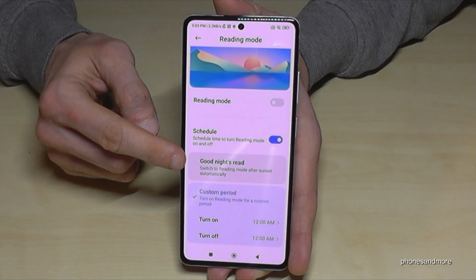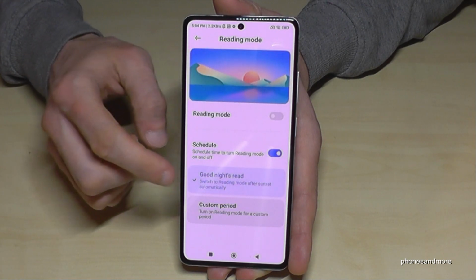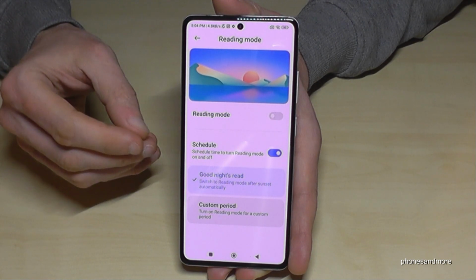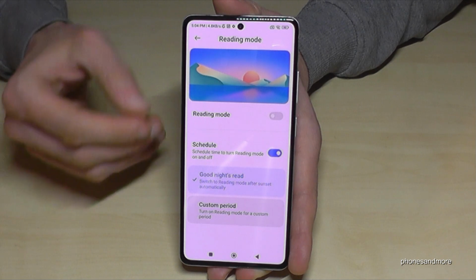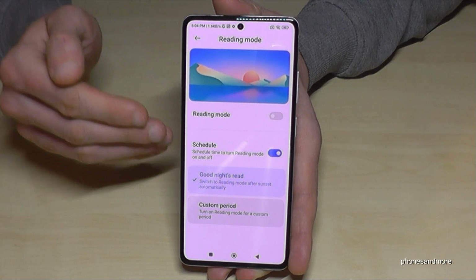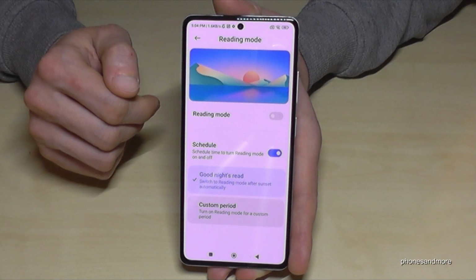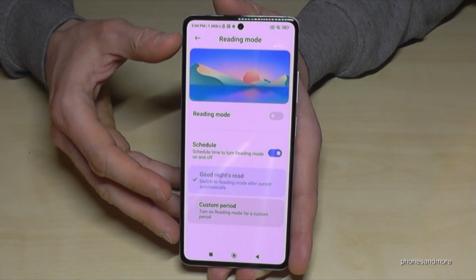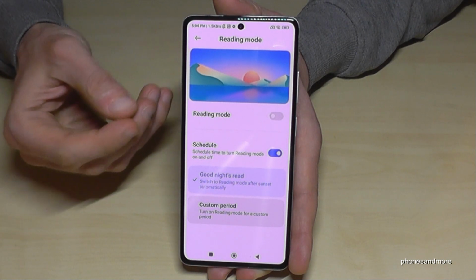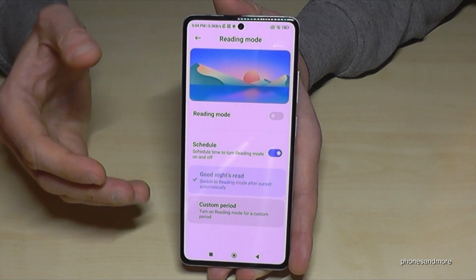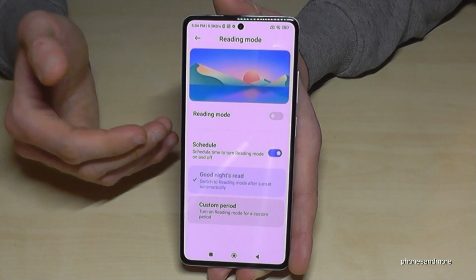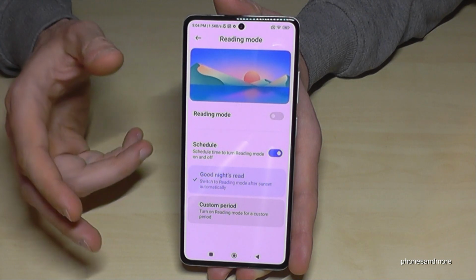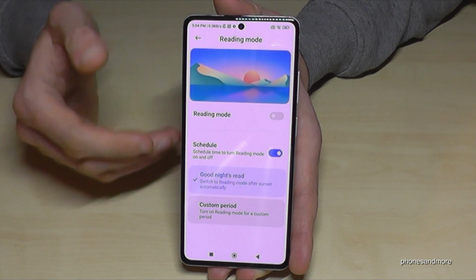So I would recommend to you to take the good night suite, because then the phone will turn on the blue light filter if the sun sets, and if the sun rises in the morning, the blue light filter will be turned off. A pretty nice mode. And another feature supports you in the evening hours, because the screen is pretty bright, and that gives your eyes also stress, because if everything is dark around you and you have a very bright screen, also not that comfortable. I think you know what I mean. We all had that situation already, but you can change this white stuff here into a dark theme.